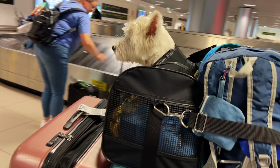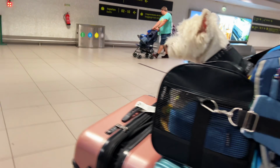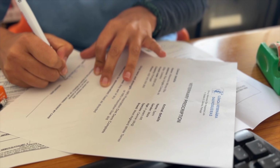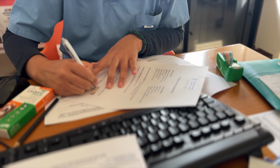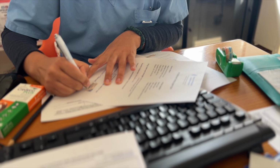How about for the dogs who were vaccinated in another country? Like in my case, Sami was vaccinated here in Europe. Well, if you're under this category and you traveled with your dog to a high-risk country in the past 6 months, this is where it gets complicated. The USA is really trying to keep the country free of dog rabies. And I guess throughout the years, there were a lot of fake documents going around. So they made the rules really strict this time.